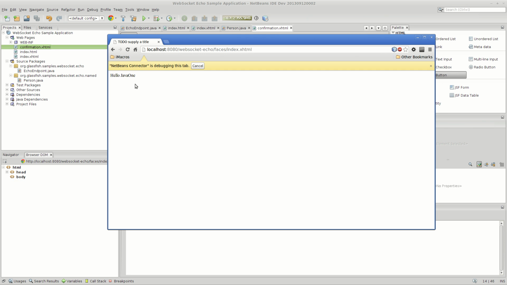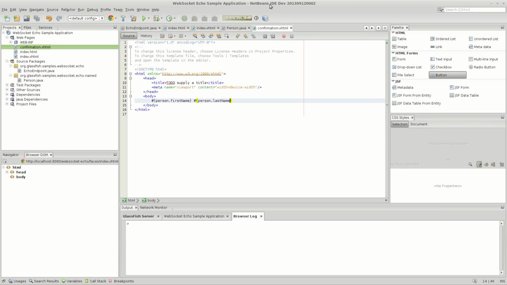Okay, so as we can see, we have our JSF using HTML5 friendly markup, and the CDI named bean is getting populated properly. So far so good, but all we have at this point is JSF with HTML friendly markup.